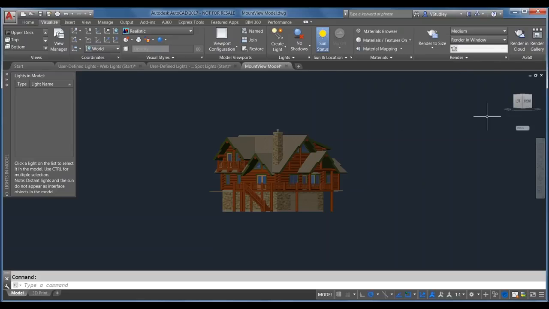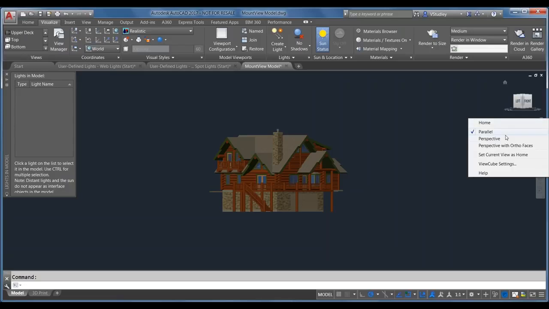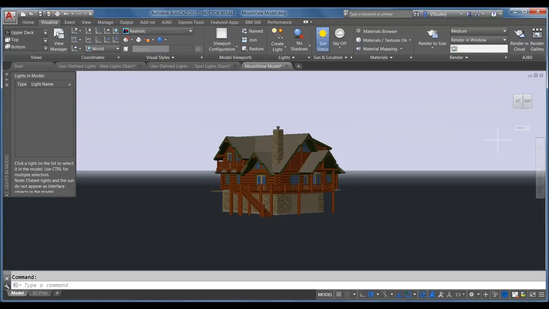It's locked out. You can come over here to the view cube, click on that arrow in the lower right, and pick the perspective. That'll give you a more realistic view of your model to begin with by enabling perspective. And then you get access to a little more control over the sky background.